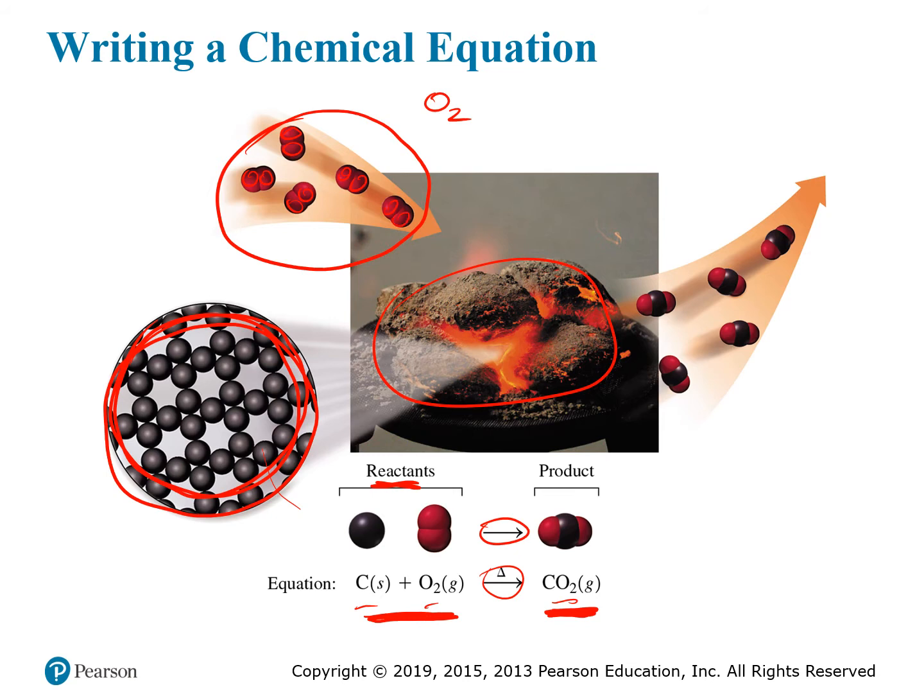But when these oxygen atoms react with the carbon in the coal, under certain conditions, meaning usually with just a little bit of a spark or some sort of ignition, then they can react and form this new substance, which is CO2 molecules. One carbon in the middle is this black sphere, and then each carbon is connected to two oxygen atoms. So the atoms that make up these materials have rearranged themselves into new substances.